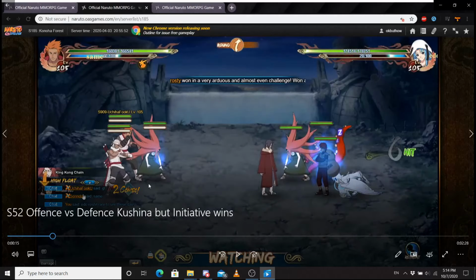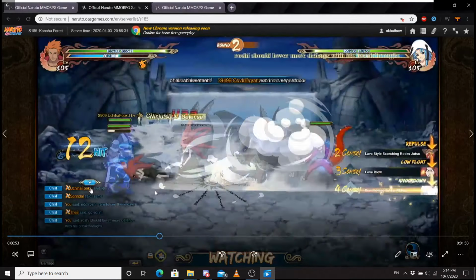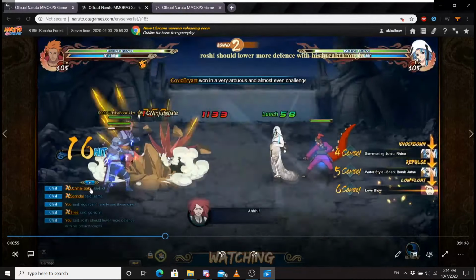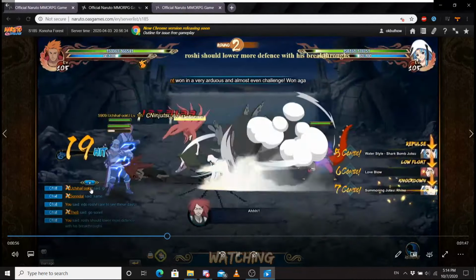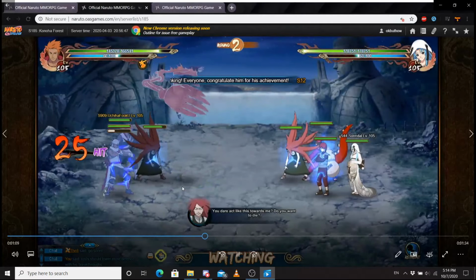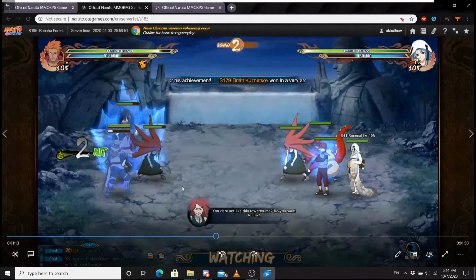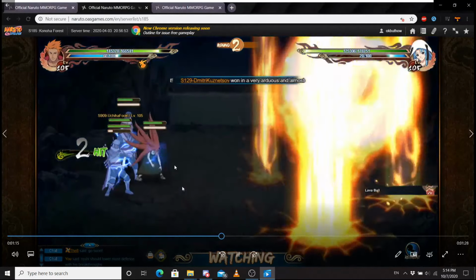So let's see, round 2. So Kushina controls the other Kushina. And this guy's defense, right? And this guy's offense. Well, thanks to that, you have no defense. I mean, you have a status reflect, but you don't have healers or anything. This guy has healers though, and so he basically wins because this guy's faster and he can heal. This initiative beats defense versus offense.